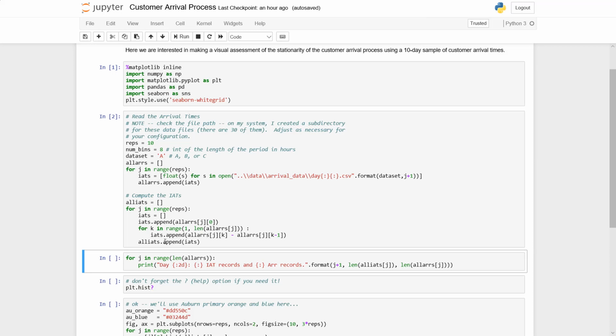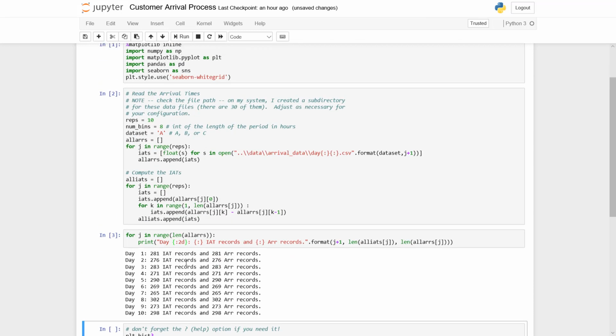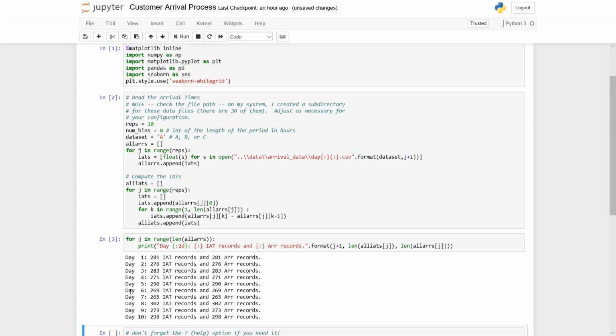And so what we end up with again is a data set where I have a list with 10 individual lists. If we look at these values, you can list these out by 10. So this is each day's worth of data, and what we would expect is an arrival time and an inter-arrival time for every observation, which of course we see here: 281 inter-arrival times, 281 arrival times, 276 inter-arrival times, 276 arrival times, and so on. So we have our 10 days worth of data, two different observations: the arrival time and the inter-arrival time. One quick thing to note here is that these numbers differ over the day.